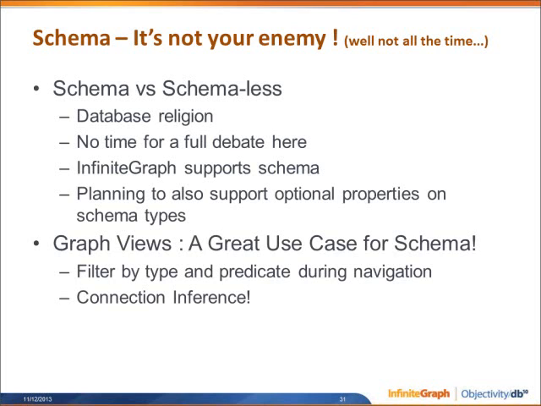We are a schema solution. We're working on property support, to allow you to have optional properties on your schema types. But we are a schema solution, which can be seen as being a negative because it doesn't allow for full-on flexibility. But it's also positive in the sense that, when you don't have a schema, you can run into some very significant bottlenecks.